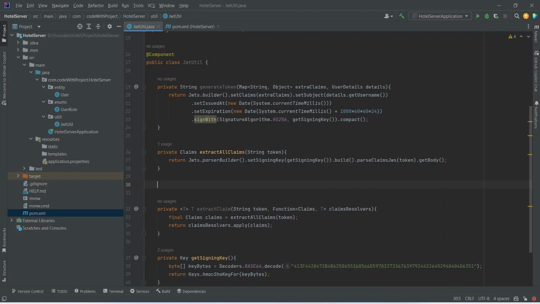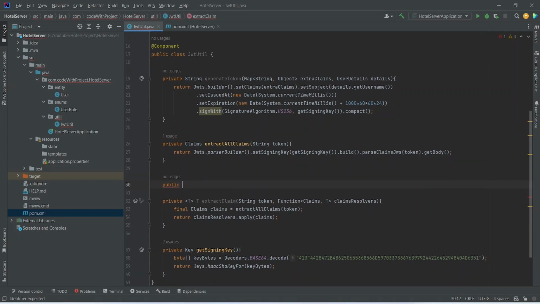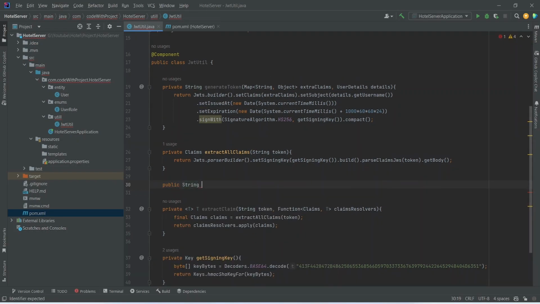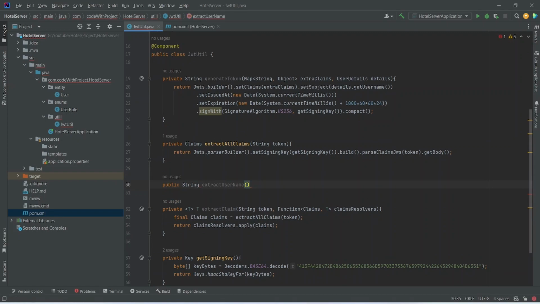And now we need to create a method which will extract the username from the token by using this extractClaim method, and we will declare this method as public, and this method will return a string, and we will name this method as extractUsername, and in the params we will accept string token.